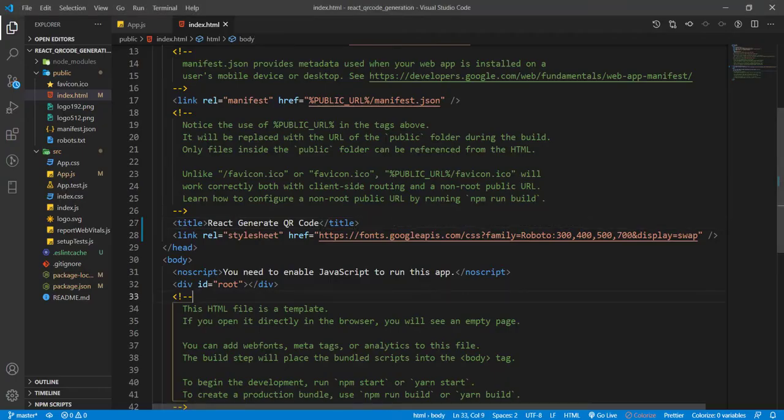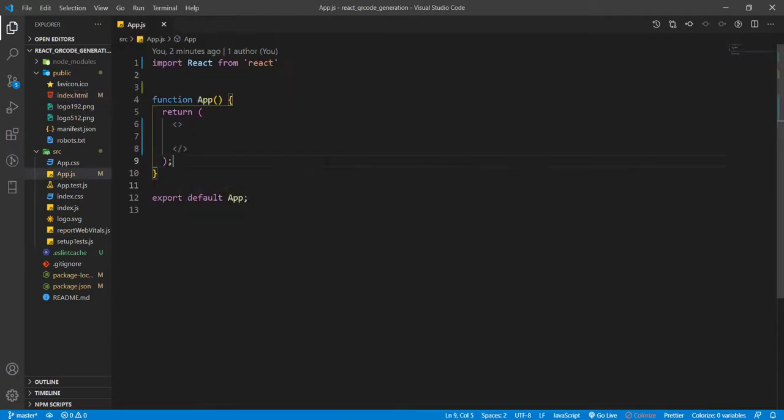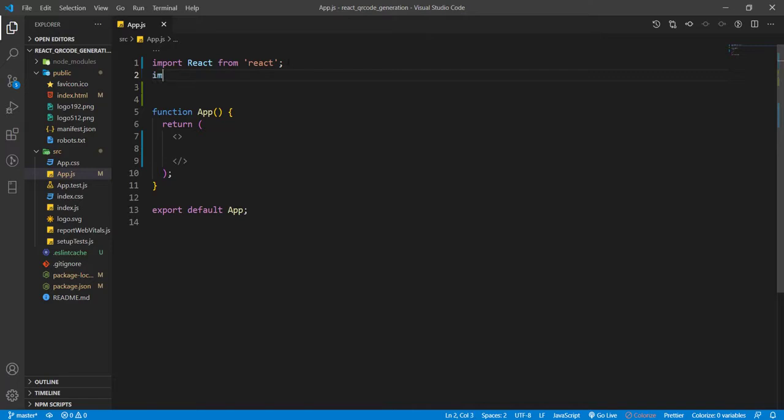Okay, now let's first import Material UI.